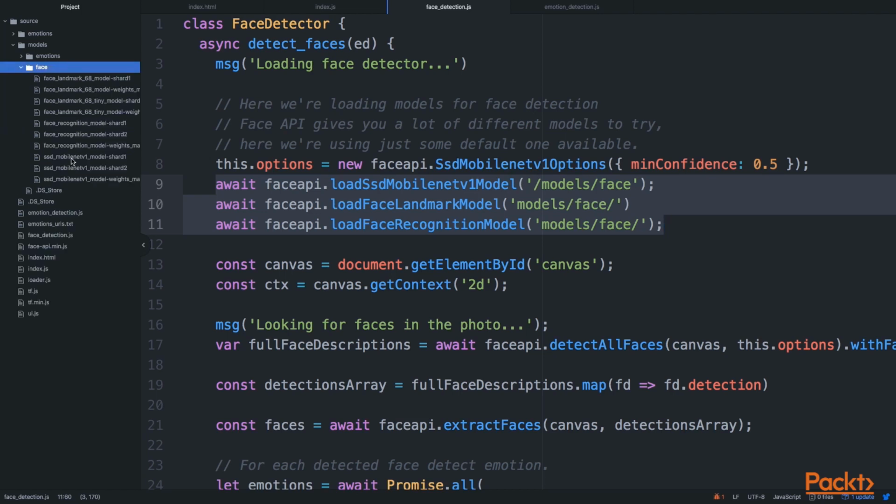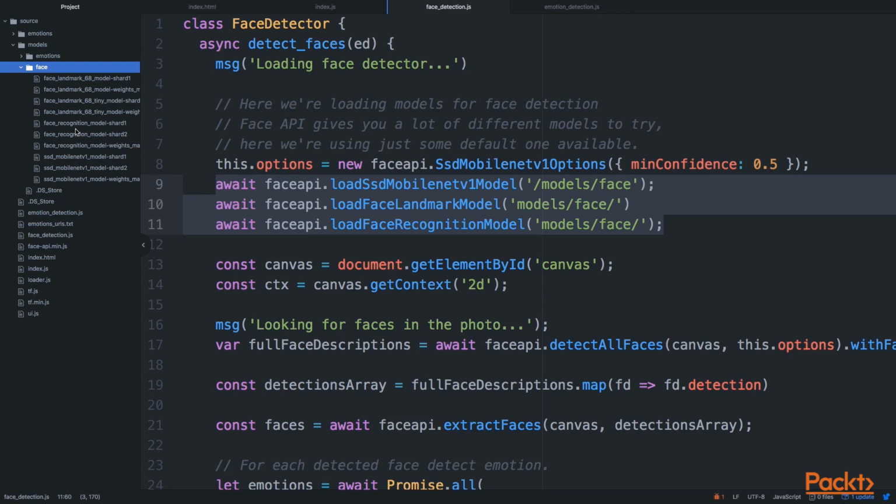When you look at it, you'll see that there are plenty of models there. I won't go into the details about what kind of models are doing what, but you can have a look at the documentation of the face.js API, and it's pretty well documented there. The only thing that you need to know is that we need to have those 3 models to make everything work. Of course, not in every situation do you need to detect the faces first. But I've assumed that we will do a little bit more complex use case so we can see how this kind of complex app can work.